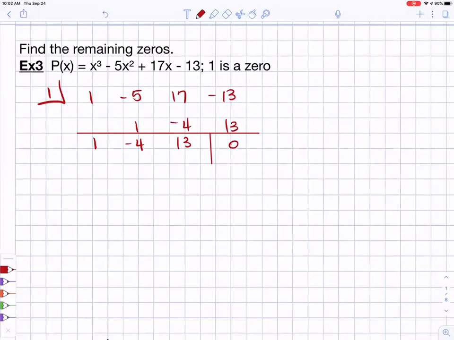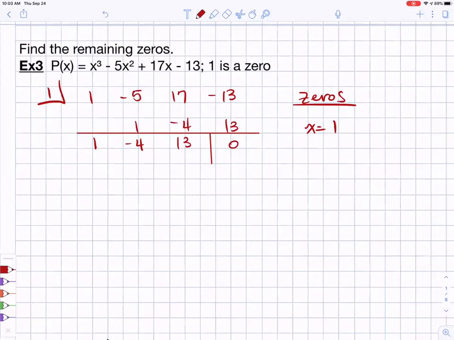Okay, so I'm not going to say anything. What should I do next? Look at the directions. What should I do next? Okay, factor. Why? Let's look at some things here. First of all, let's make a list of the zeros. We just proved that x equals 1 is a 0, right? Look at your depressed polynomial. What kind of depressed polynomial do you have? It's a quadratic, yeah.